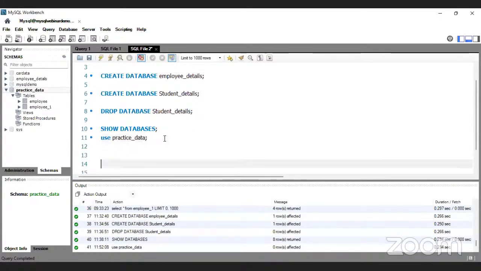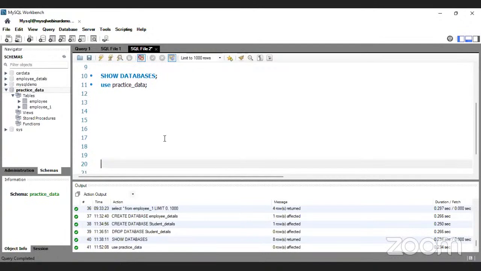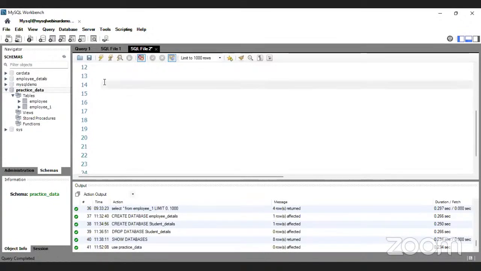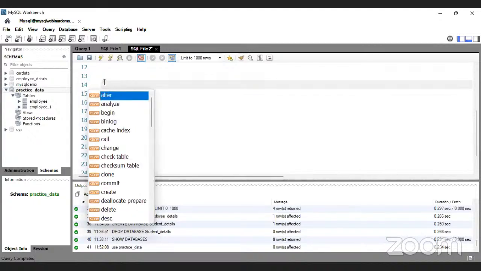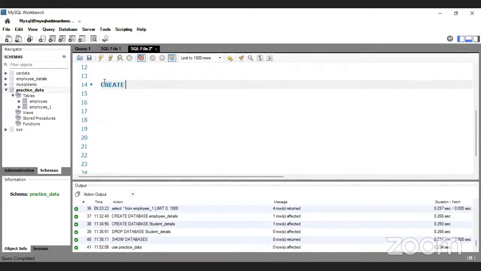So what is our main focus now? We are trying to create a table inside the practice data database. What is the keyword for that? Create table. I'm trying to create a table for employees.